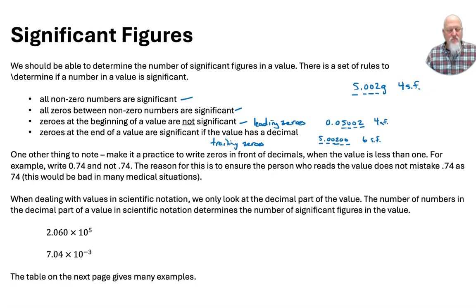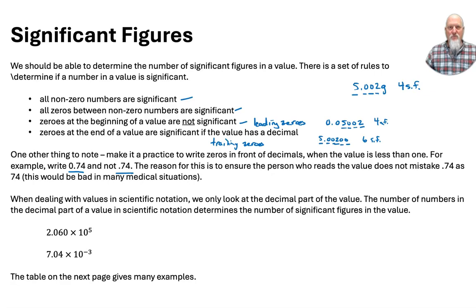One other thing I want to note is that you should make it a practice that if you have a decimal and there's no number in front of the decimal, put a 0 there. So we should write 0.74 instead of .74. The reason is that a decimal can get pretty small, or if you've erased a couple times or written on a piece of paper, that decimal might get missed. And in medicine, if you miss that decimal and you read that as 74 instead of 0.74 and you're delivering medicine, you might kill somebody.